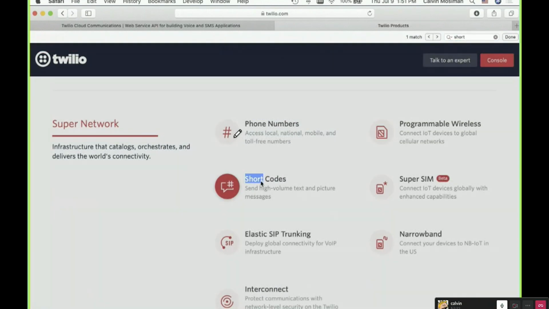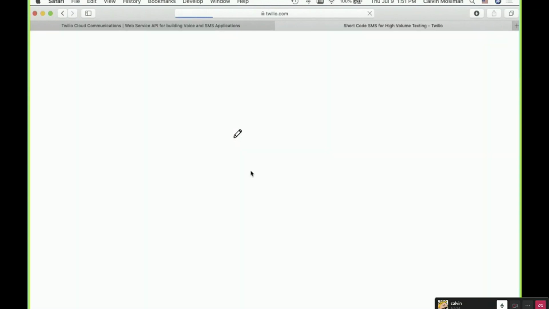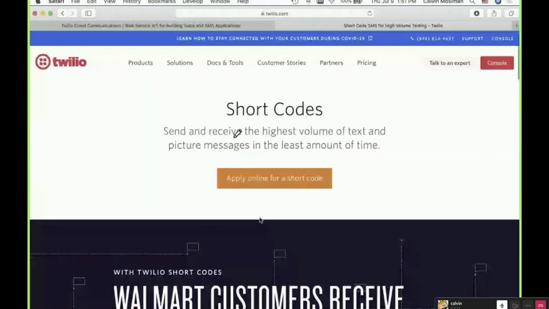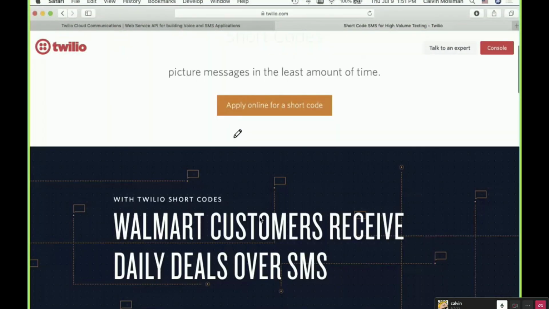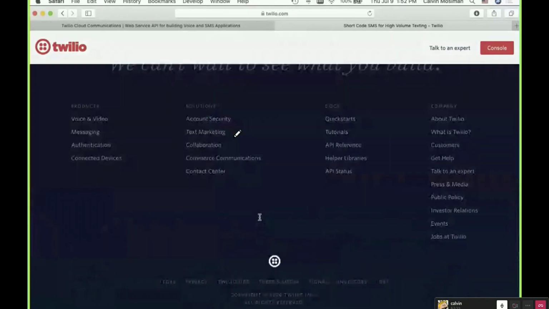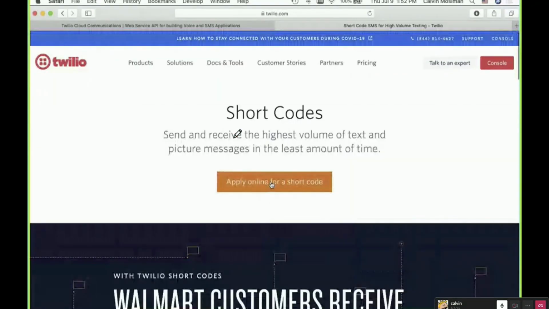There you go, short codes. For those of you in business, like Walmart, you have to have the short codes. So if you've got money to light on fire, you have to apply for a short code. They're just not going to throw one at you, because it takes some money to do that.